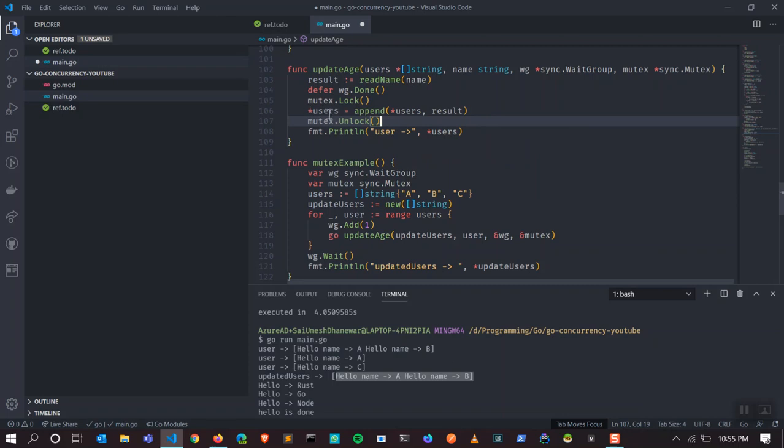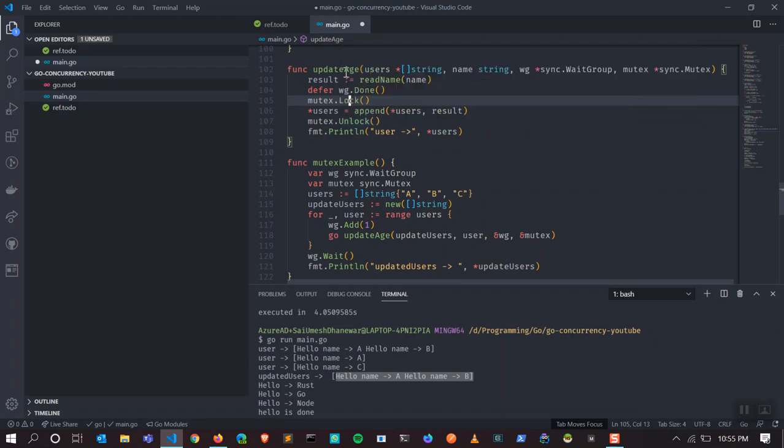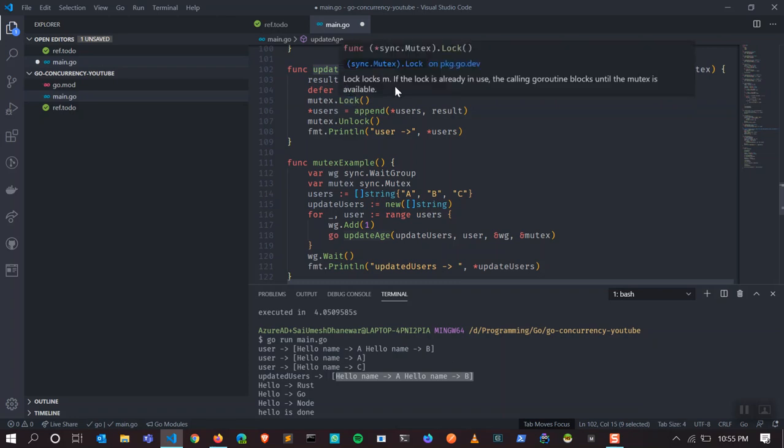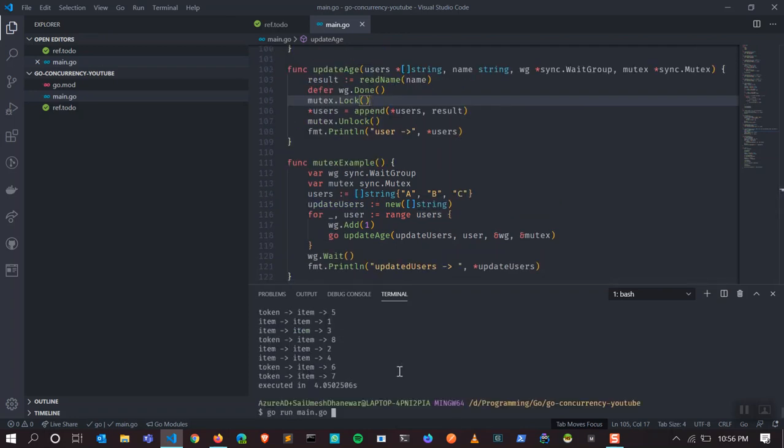What it means is that before we append the data, all the goroutines will wait until I unlock it. So even though we are running update age concurrently, we are still mutating the users pointer sequentially. Lock locks m. If the lock is already in use, the calling goroutine blocks until the mutex is available. Okay, that's it, and let's see how it runs.